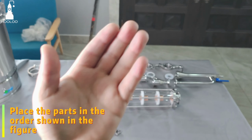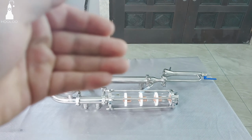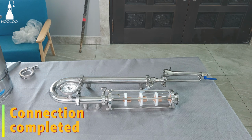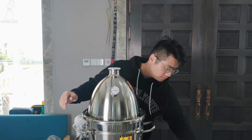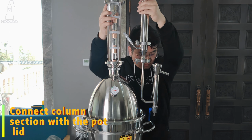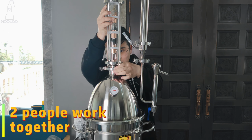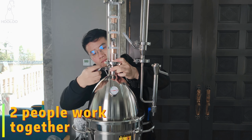Install the tower components in the following order and secure them with 8-inch clamps. Connect the distillation column section to the pot lid. Fix the tri-clamp link. It's recommended that 2 people work together during assembly.